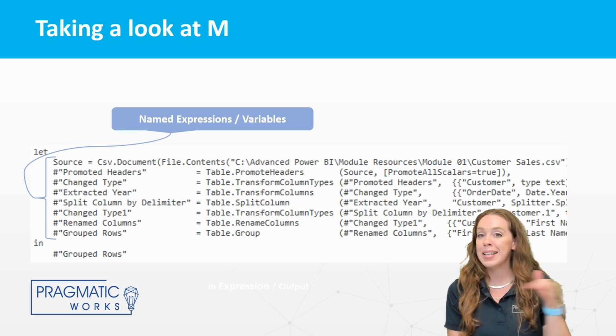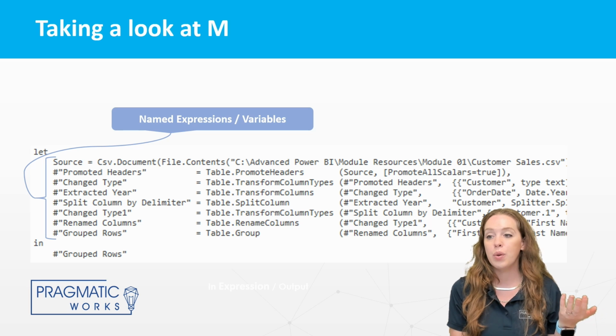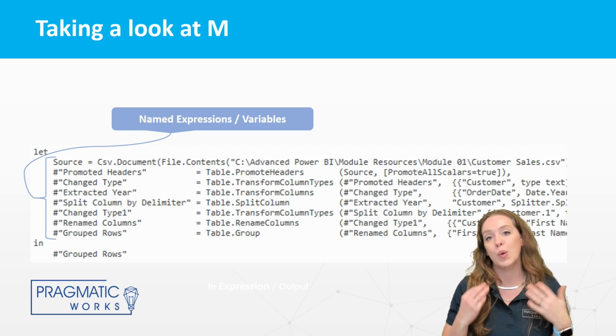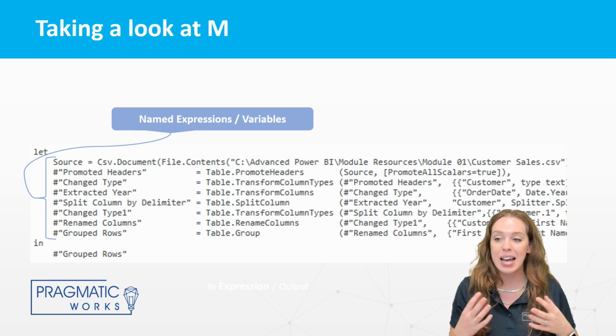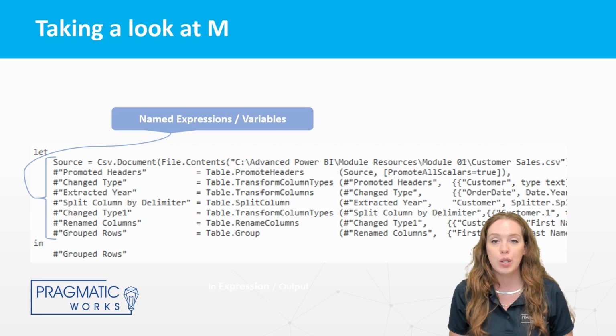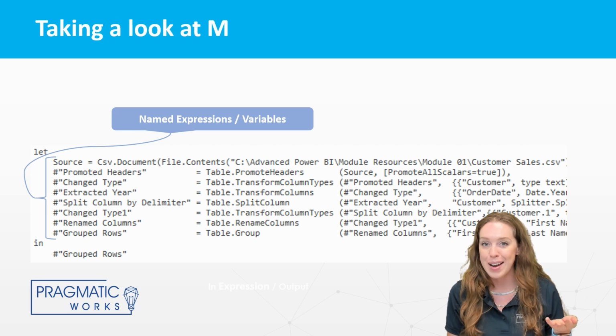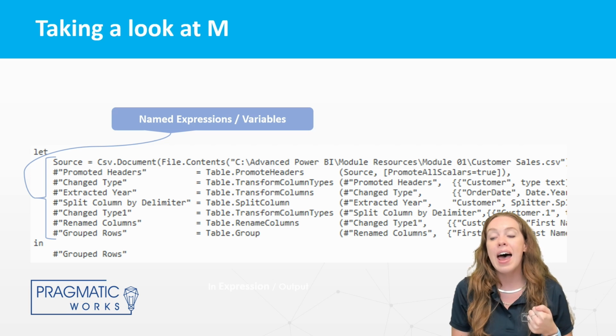So your source kind of stands by itself. Your source is normally named Source, and so it does not need to be in the hashtag or number sign and then quotes. But every line after your source will do that. So after our source, we have that structure of the hashtag or number sign, whatever you prefer to call it, and your quotes.